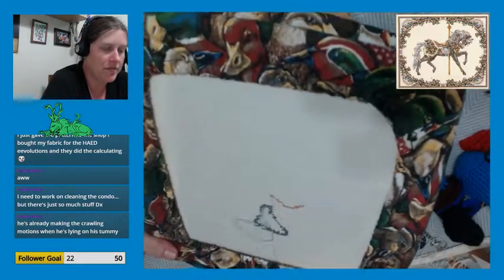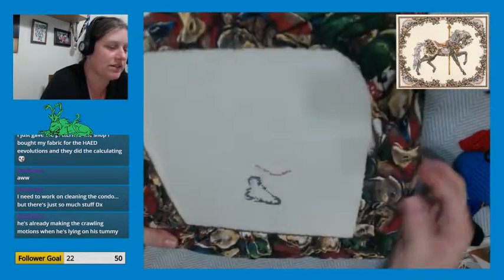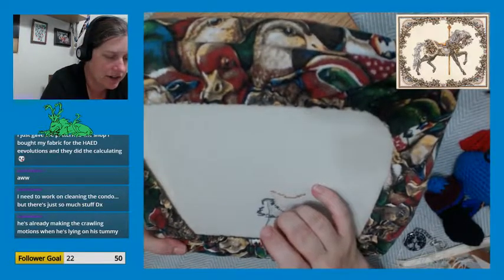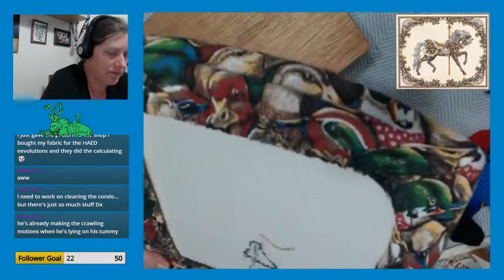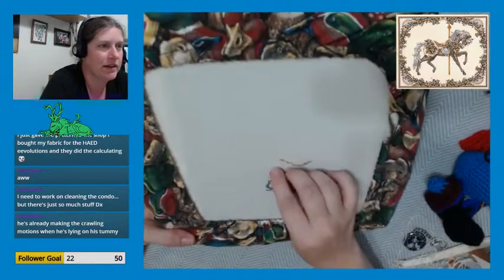So one thing that makes some of these patterns unique by Teresa Wentzler is that she does so many blends that she gets these gorgeous gradations of color. And we'll really get to see that here in the horse's stomach.